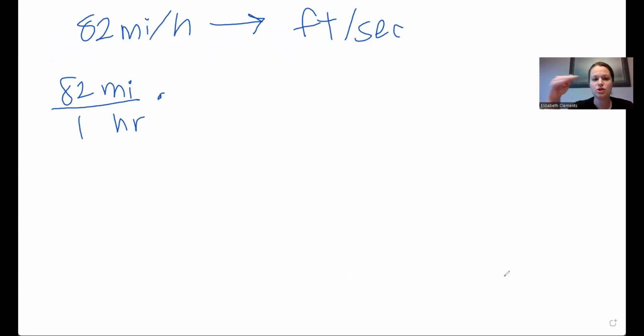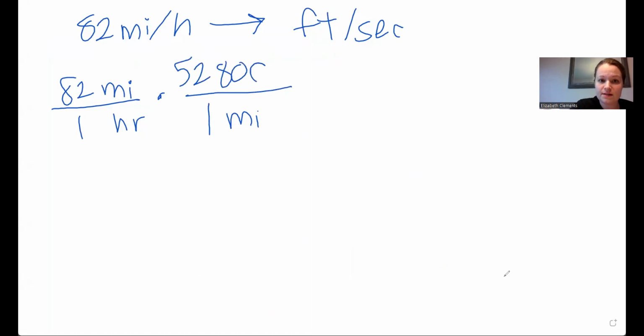Now, if I want miles to go away, to cancel out or divide away, miles is in the numerator. That means I need miles in the denominator. So when it said it was 1 mile per 5,280 feet, that means my feet are in the numerator now and my miles are in the denominator. I do this every time when I'm doing my conversions. If it helps you, grab a different color and write it out like this, then cross off my miles. Right now I'm at feet, and that's what I want. So I'm going to circle that and do a little check mark. Okay, I have my feet. That's what I want right here.